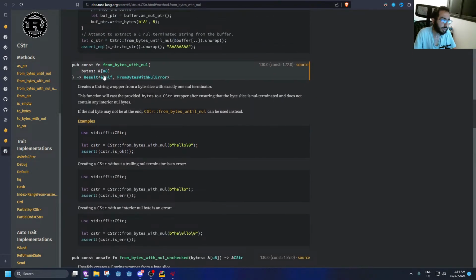Okay, so this creates a C string wrapper from a byte slice with exactly one null terminator. If the null byte may not be at the end, from bytes until null can be used instead.